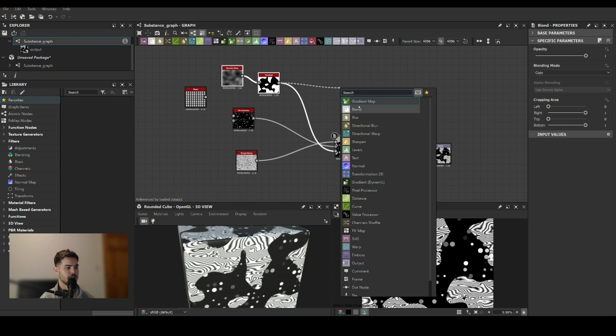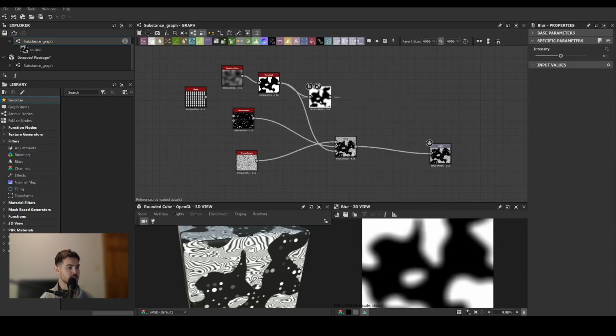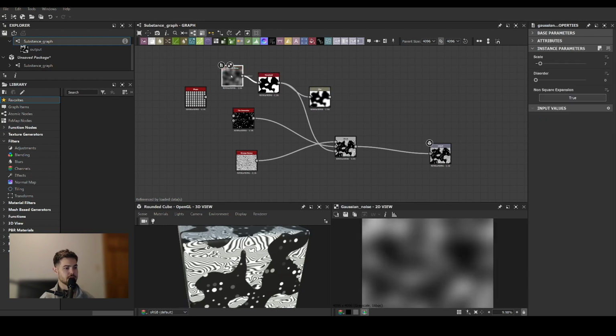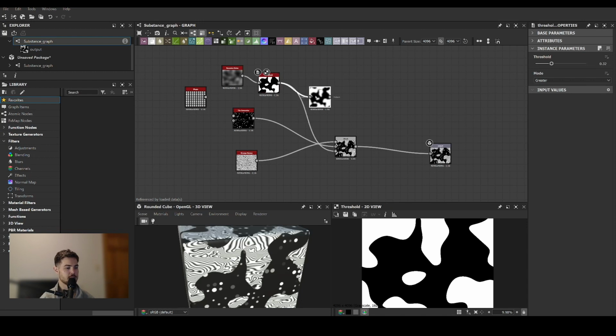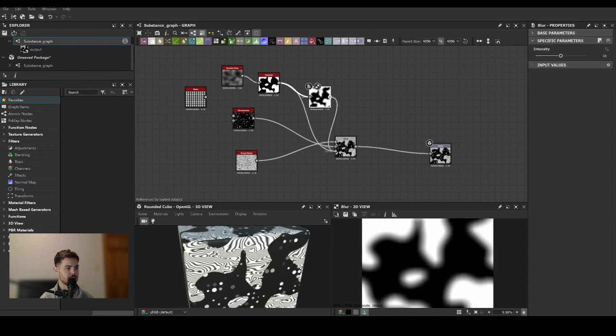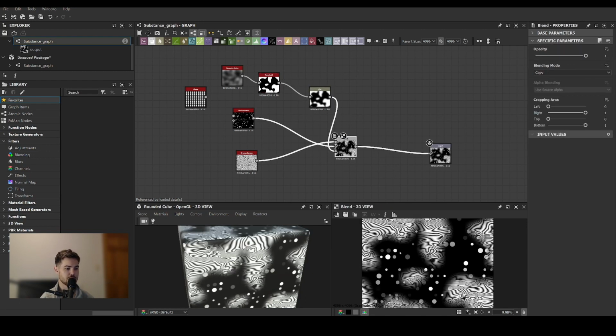And again, another really frequently used node is the blur node. We're taking this, adding in contrast, and then blurring the edges out a little bit, so we can have maybe a softer transition between those two layers.